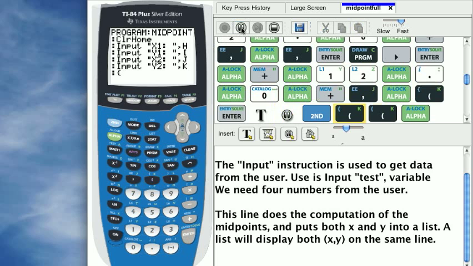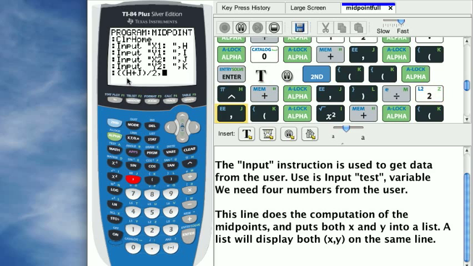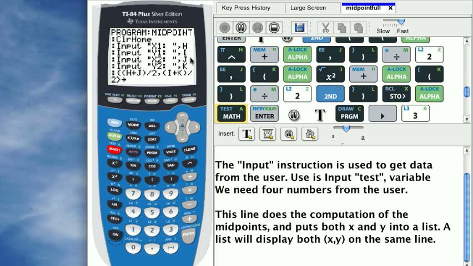Okay, now for the middle part of our program. This is where we're going to input the computerish version of our textbook formula for finding the midpoint. And I bet you can spot it right now. H plus J divided by 2, comma, I plus K divided by 2. Remember, we're adding the x coordinates together, x1 and x2, and dividing by 2, and then we're adding the y coordinates together, I and K together, and dividing by 2.